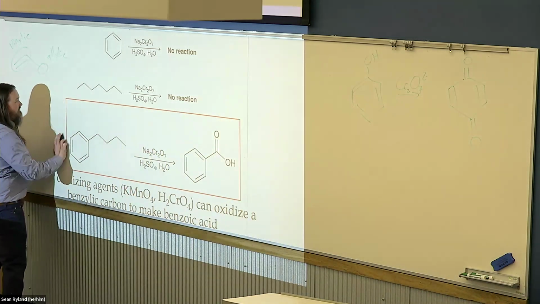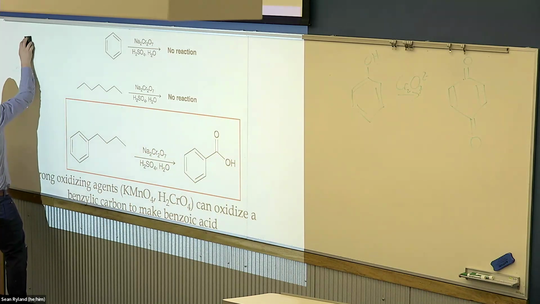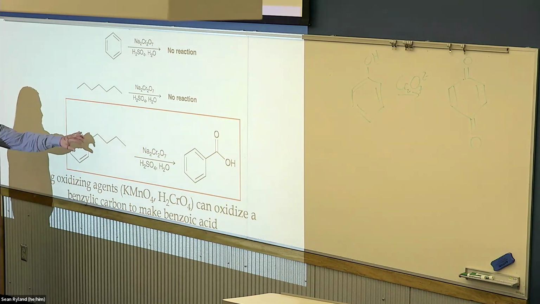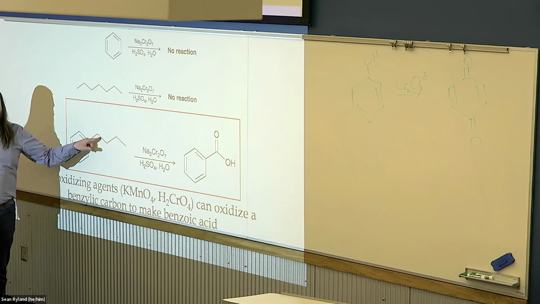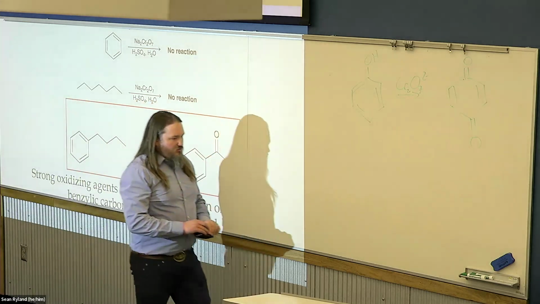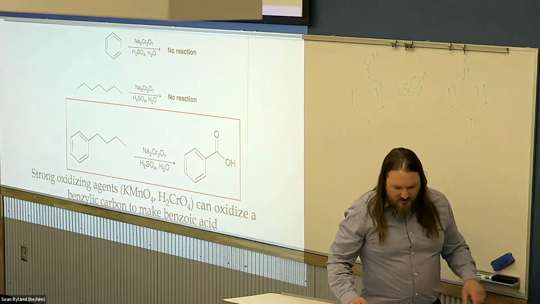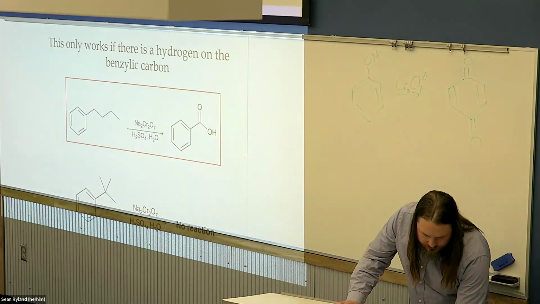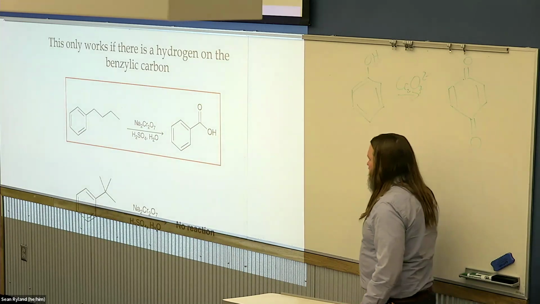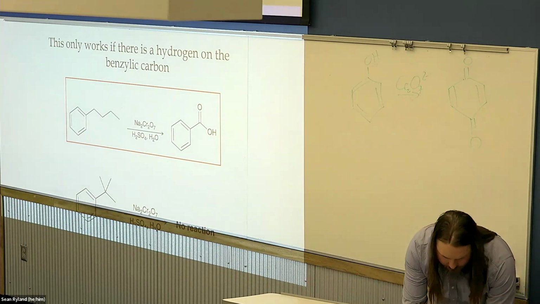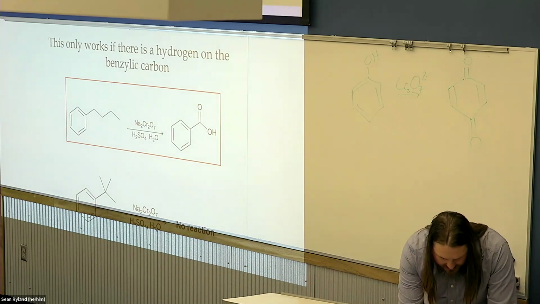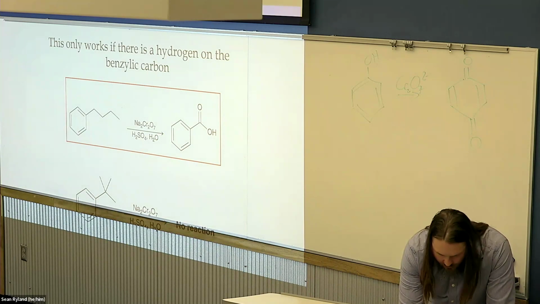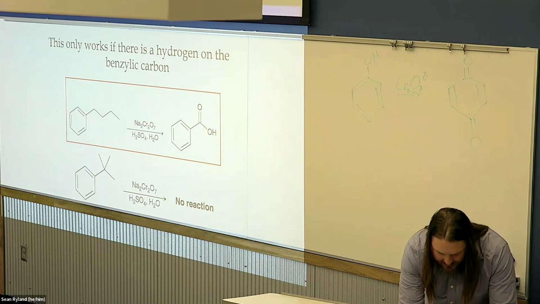It needs a hydrogen, so we see this happens most reliably with alkanes. You're not really going to see this reaction used when you've got another sp2 carbon. Here, it's typically used on sp3 carbons. Right, but specifically, it works best, or only works, when you have a hydrogen on that benzylic carbon.